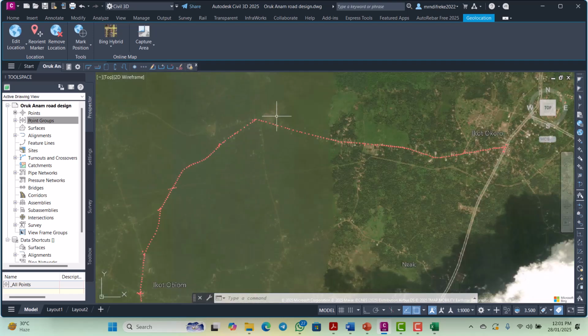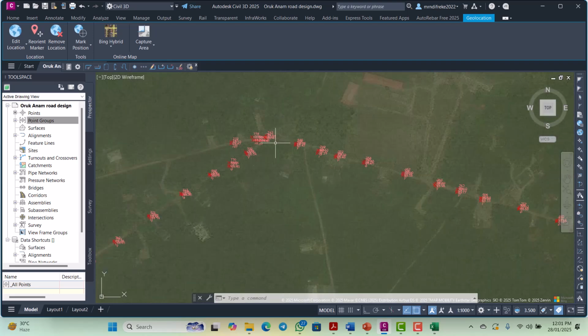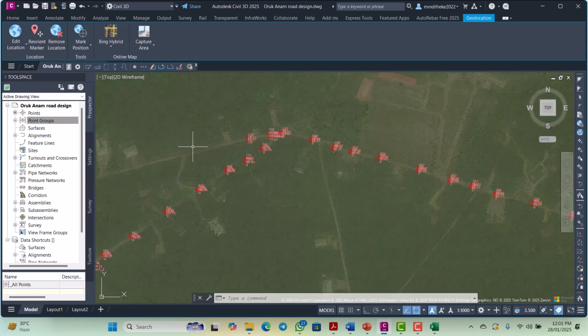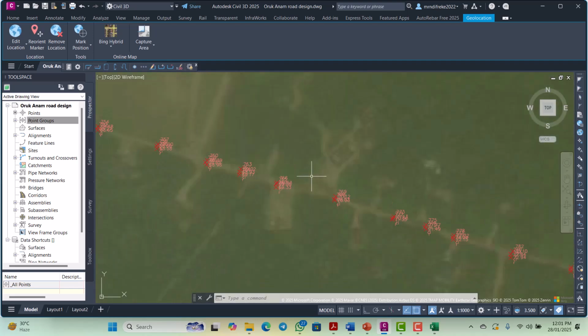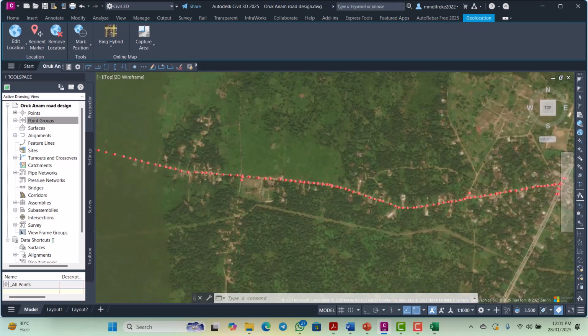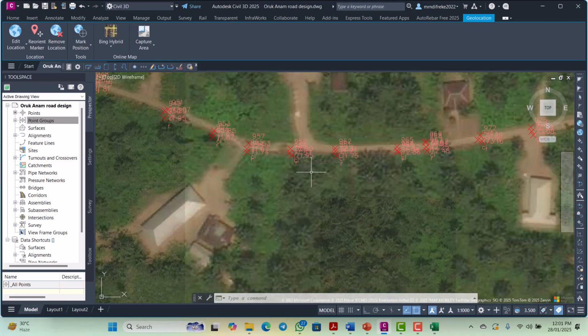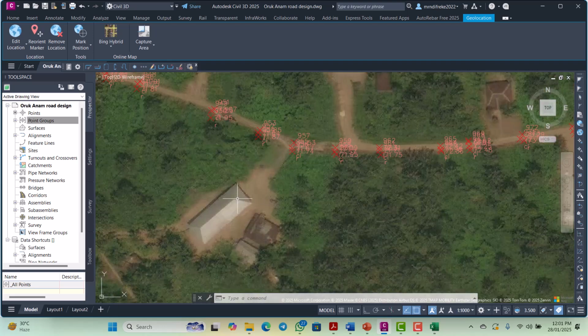So when we are doing our design, we will know exactly what. So you see that there is another road that goes this way. Then we have another road here. So this is an adjoining road. This is someone's compound.